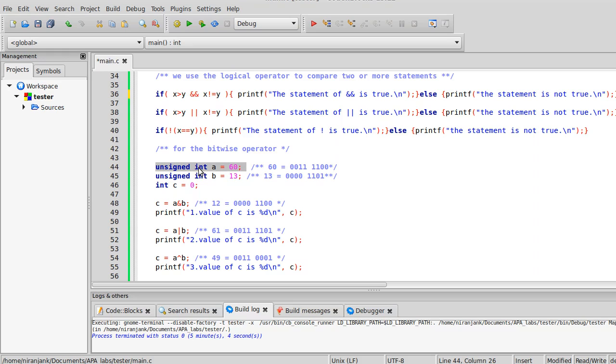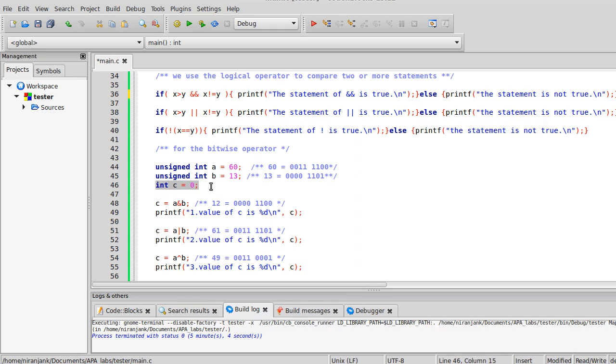To implement the bitwise operator, what we have done here is we have defined an unsigned integer. Unsigned means those numbers which are positive numbers, that means it includes the numbers from 0 to the positive numbers. So I initialize the integer variable a as 60.